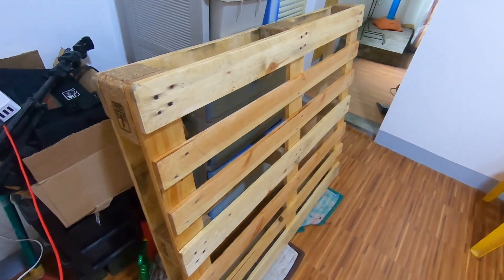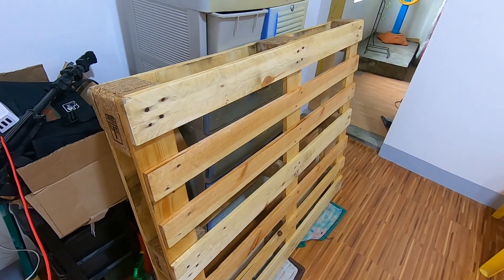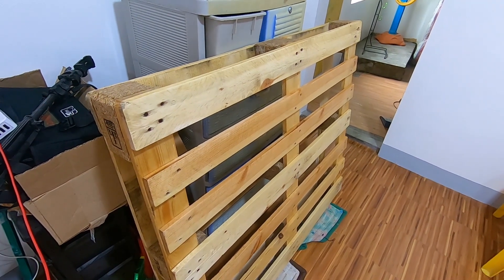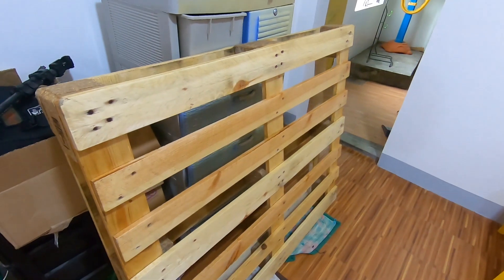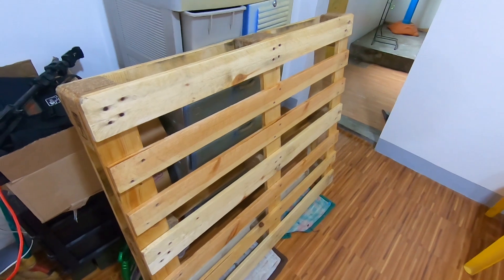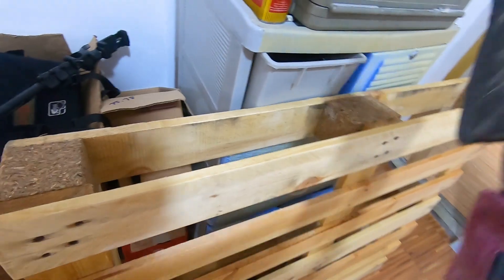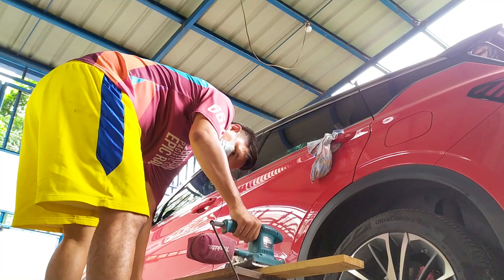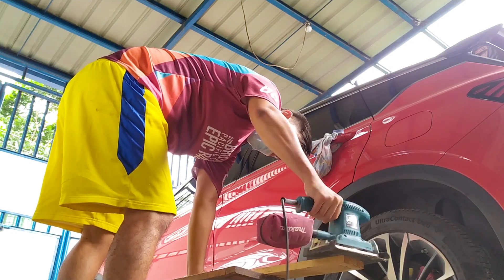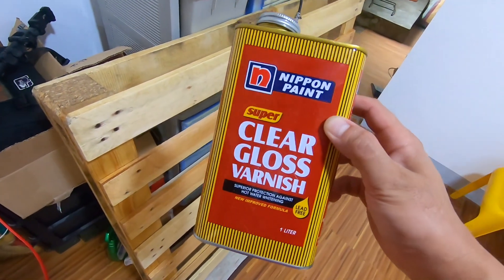Yung hindi pa nababasa ng ulan. Kasi yung area na yun is parang storage siya ng mga paleta, at yung iba naulanan na. Nag-request kami na ibigay sa amin yung almost pinakabago. Pero kahit na mapuputi yung nakuha namin, we still nilihat pa rin namin sila sa isa't isa. So, ito yung ginamit namin para mas mabilis — yung sander. Tsaka para di malikabok, nag-sand kami. Sinag namin hanggang sa kuminis na.